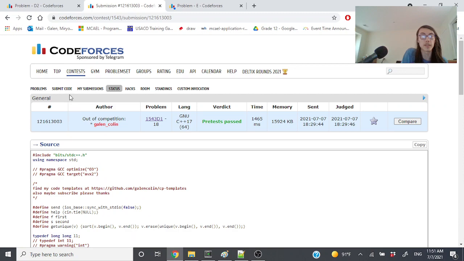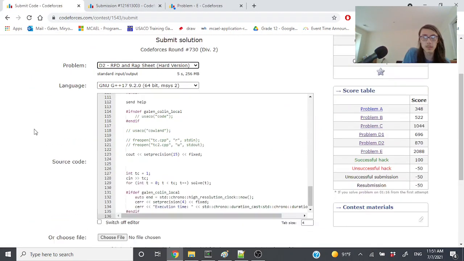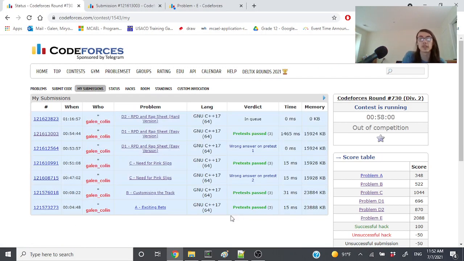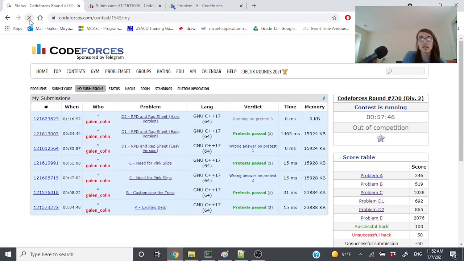Cool. I'm gonna hope it doesn't time out. I think it should be fine. But I don't know. Maybe it TLEs. I think the problem is mostly printing a lot of output. Or wait, I don't really know. I mean, there is a lot of output. Gets through pretest 2. There are only 3 pretests on this? Jeez. I don't like that. Let's see how we do. Maybe TLE? It's possible.